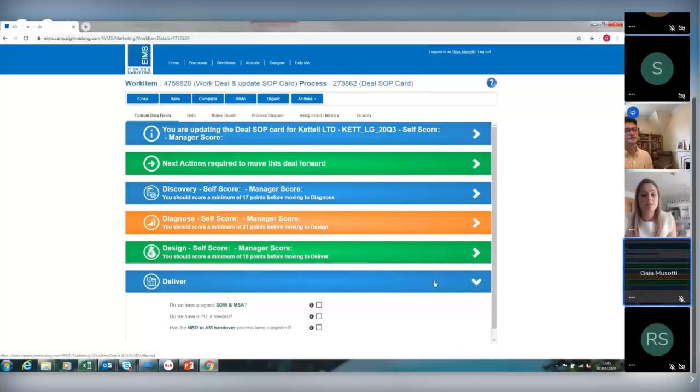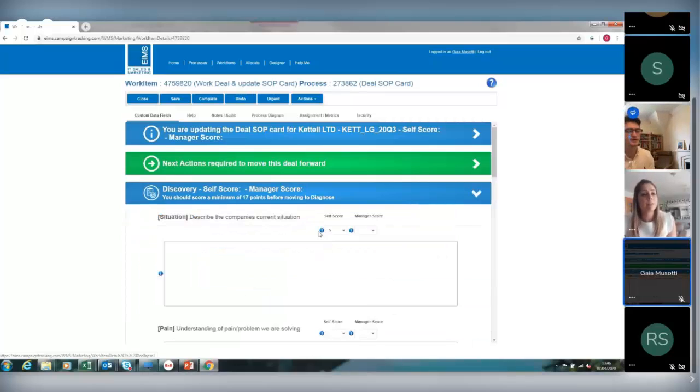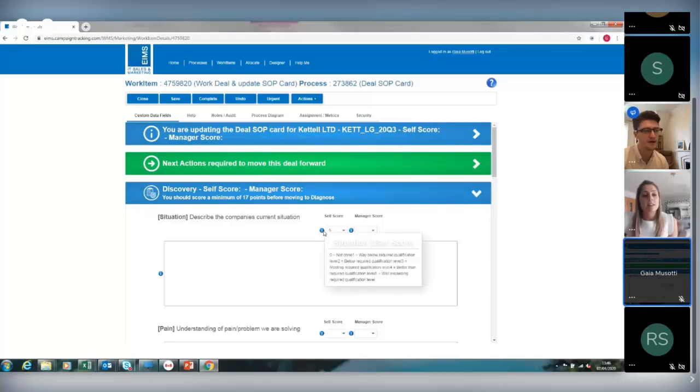I'd like to understand the scoring element a bit better. 0 to 5. Say, for example, the question was, do you understand or describe the company's current situation? By 5, do you mean there's a really clear reason within the situation for this?